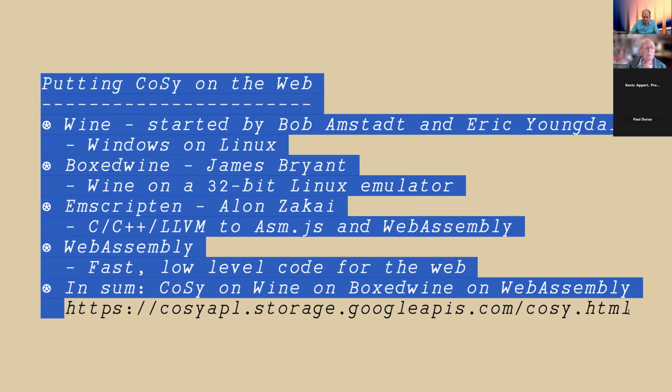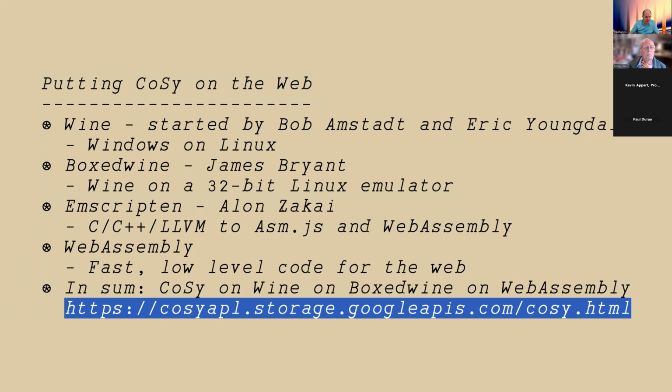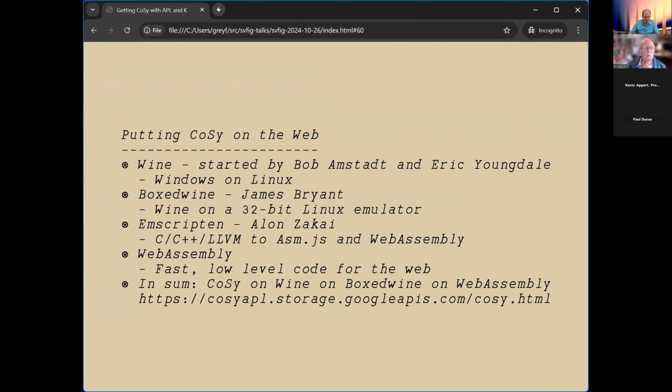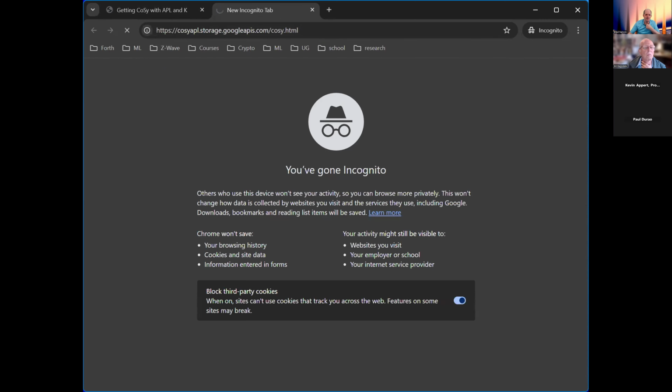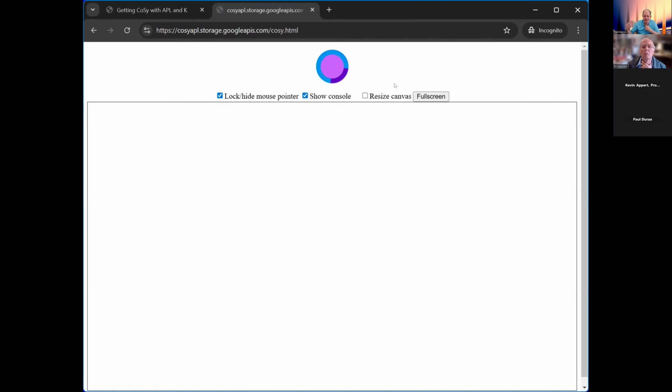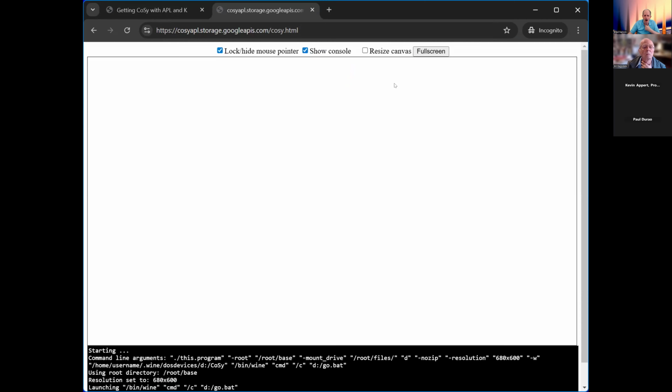It is very slow because of all these layers of emulation. So I will take that with a grain of salt. I don't know if this is the right solution. There's at least one glitch that I've seen with this around how it deals with window handling. I think what's happening is that it's being emulated so slowly that it actually throws off some of Wine's emulation of the screen. And you'll see it down here.